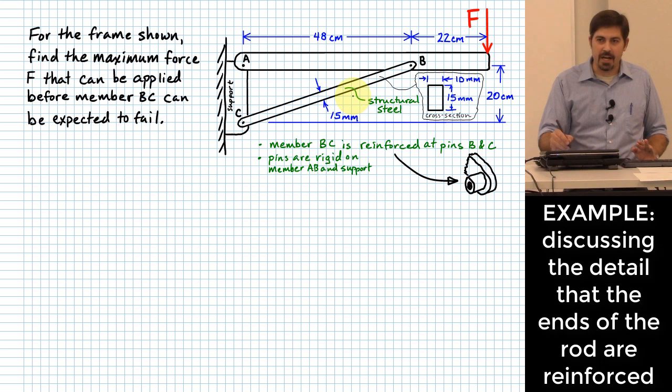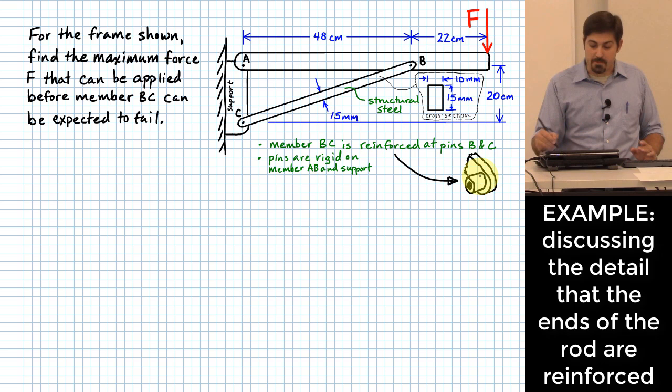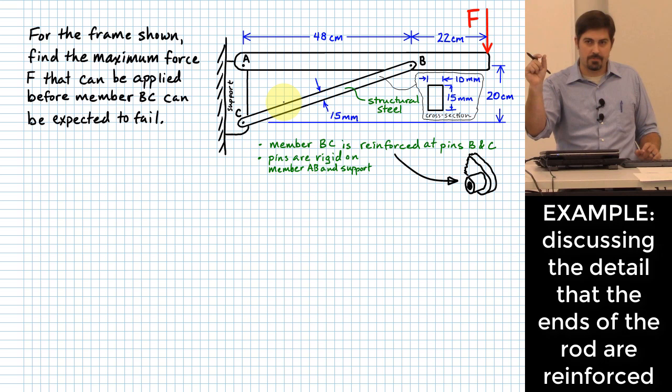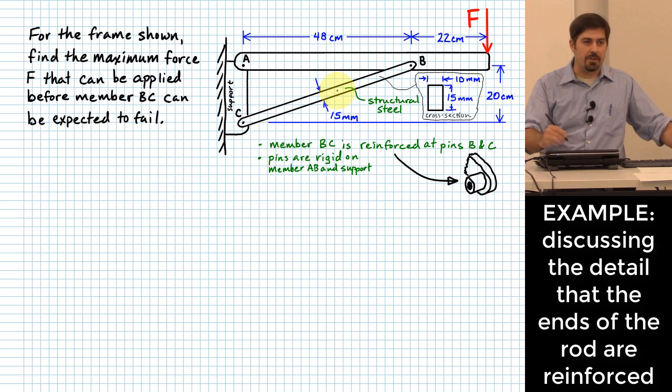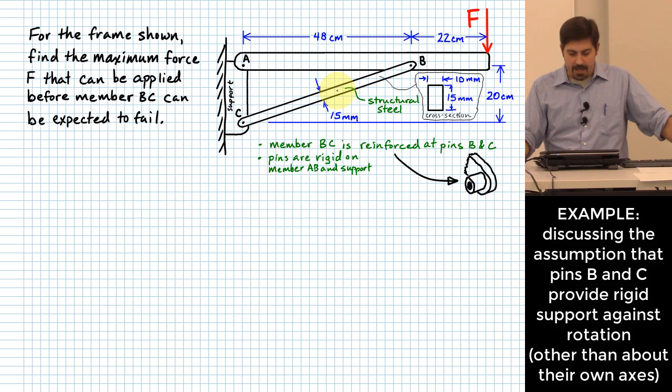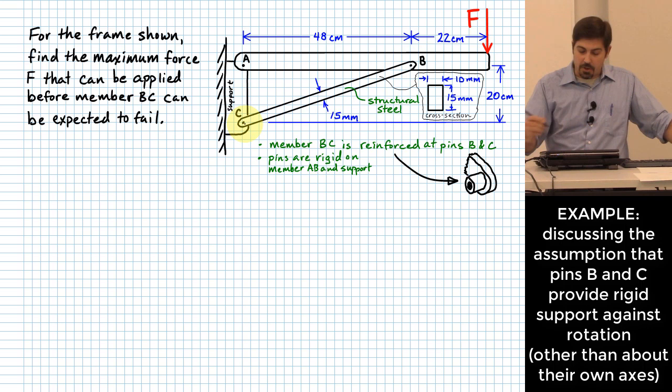But what can I do by reinforcing it like this? Right? It doesn't take very much material to reinforce it like this, and it basically makes my member such that if it fails just due to yielding stress, it's going to happen somewhere in the length of the member, not right there where the pin is contacting inside one of the holes. Right? So that's one of the reasons I give you this little piece of information. Let's presume that whoever reinforced the ends did it adequately enough so that if it fails, it's going to fail somewhere in the middle of the member. Okay? Let's also add another constraint here and say that the pins at B and at C stay rigid. Okay? What does that do for me?